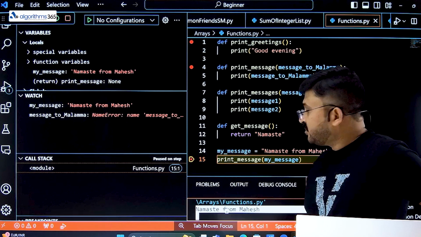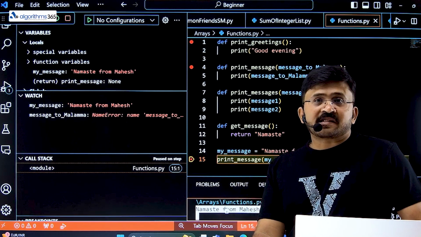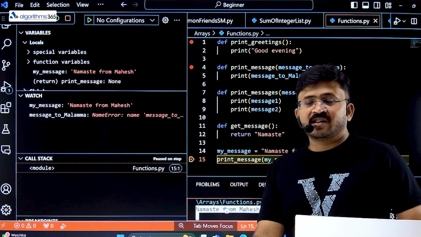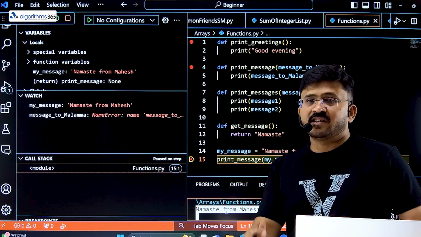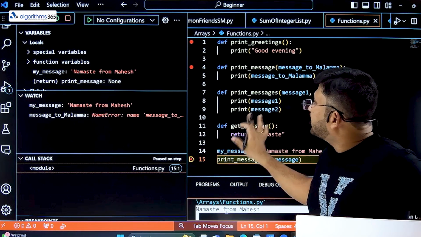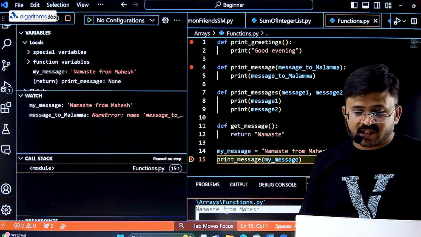There is a deeper concept of call by value and call by reference. That is a little bit deeper, which I'll explain in subsequent classes. It has different applications. First learn these simple things: passing with a parameter, passing without a parameter.